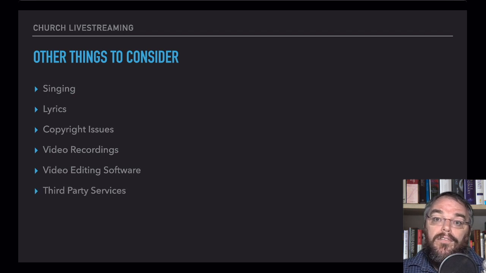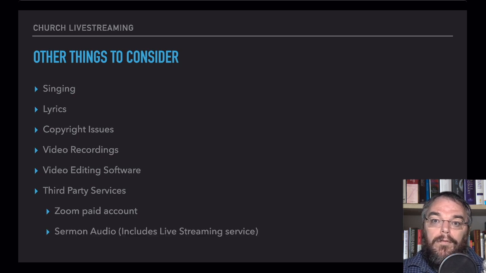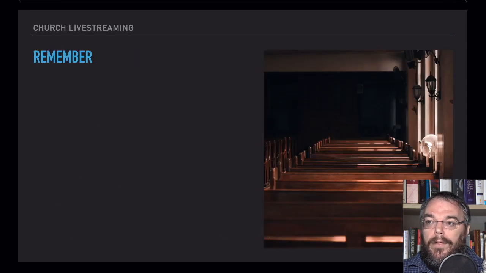And of course, third-party services like Sermon Audio, for example. Do you want to use that, or YouTube live streaming, whichever. If you're doing Zoom type services, you need a paid account because a free Zoom account only gives you 40 minutes, so you can't even do a full sermon on that. So you need to pay for that. As I said, Sermon Audio, you need to get the right account because not all of them include live streaming.